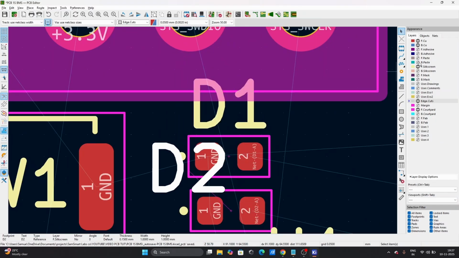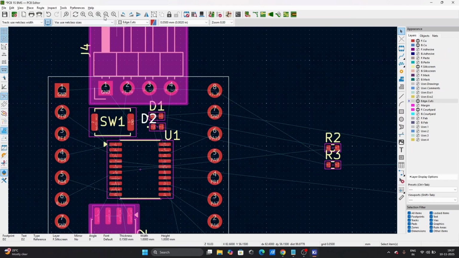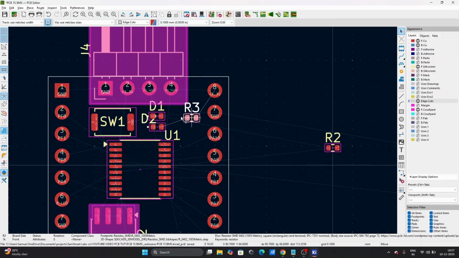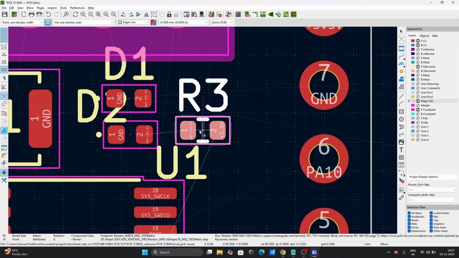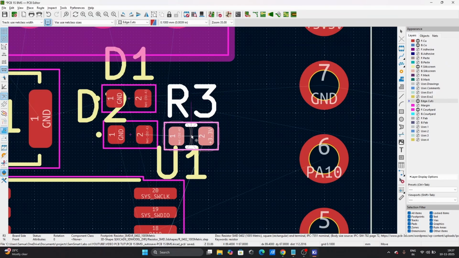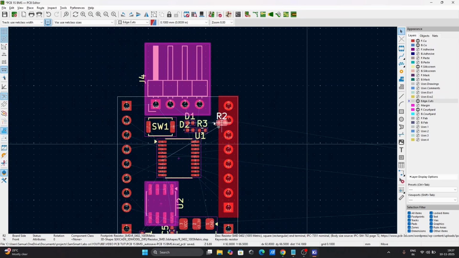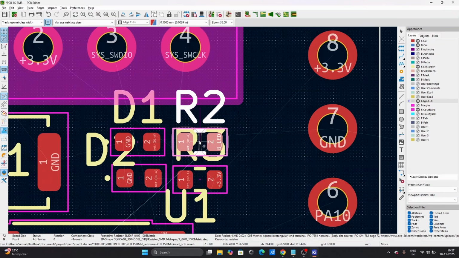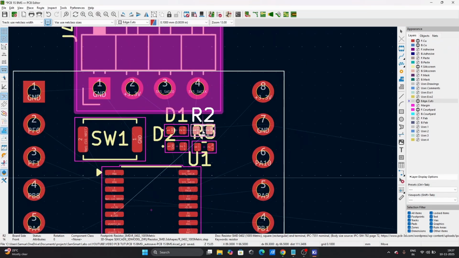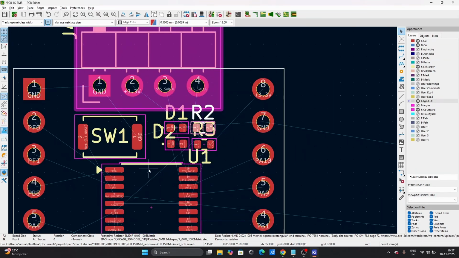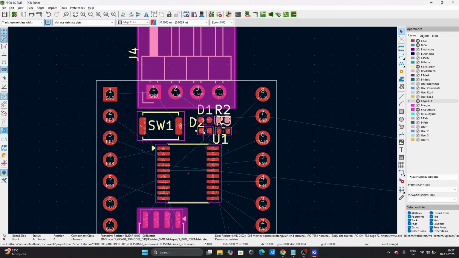Don't worry about the labels now, it's not important. Okay. So this one is the power LED and the other one is the blue LED, the built-in LED, sorry.